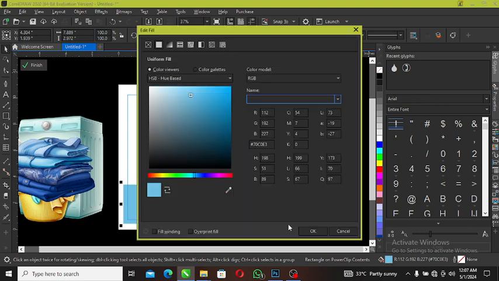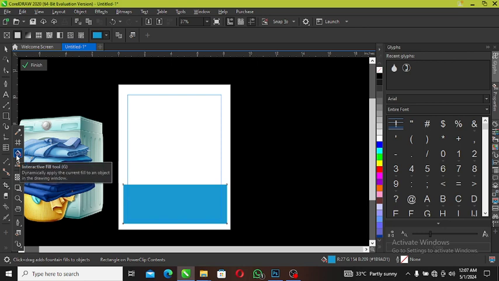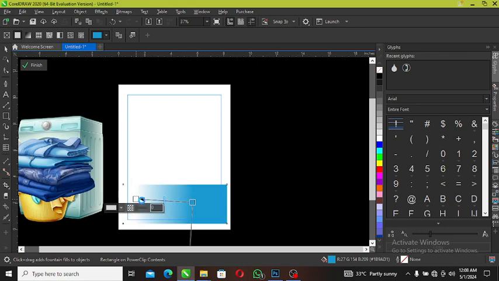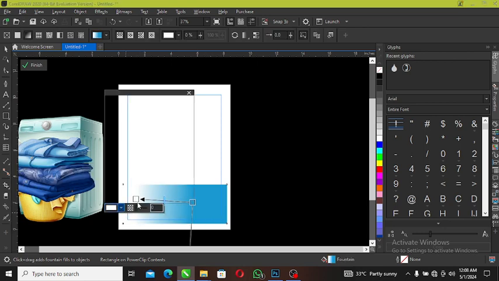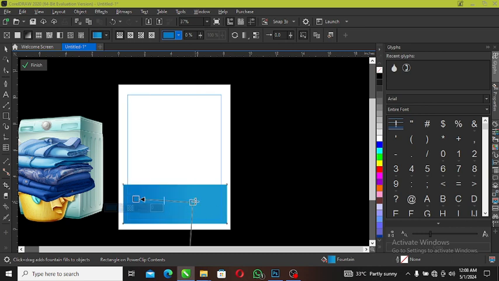I click this place to show more colors. Now I'm using this color here, then using my interactive fill tool to add more colors to it. I'm adding more colors, then I drag it this way.